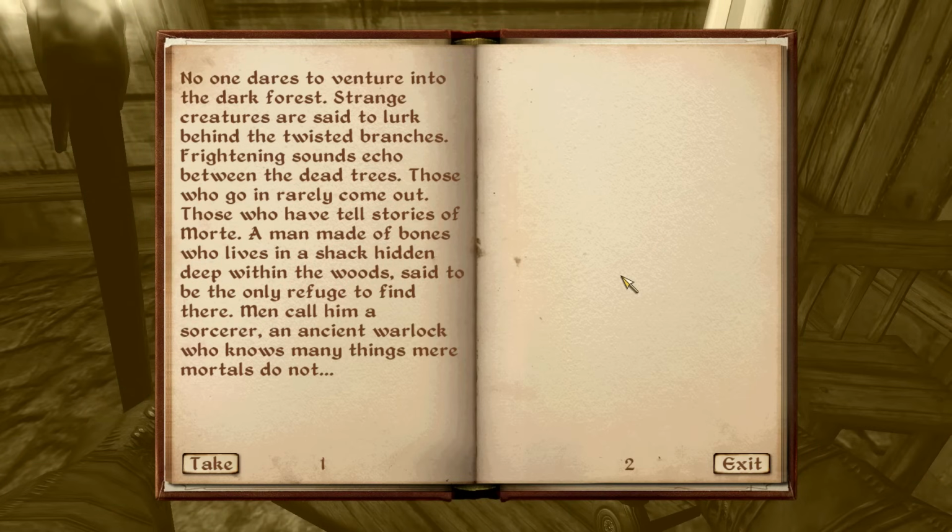No one dares to venture into the dark forest. Strange creatures are said to lurk behind the twisted branches. Frightening sounds echo between the dead trees. Those who go in rarely come out. Those who have tell stories of Morty, a man made of bones who lives in the shack hidden deep within the woods. Said to be the only refuge to find there, men call him a sorcerer, an ancient warlock who knows many things mere mortals do not.